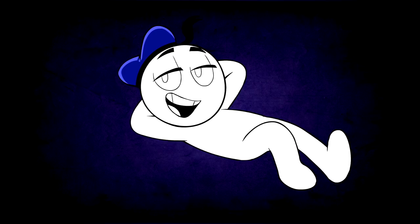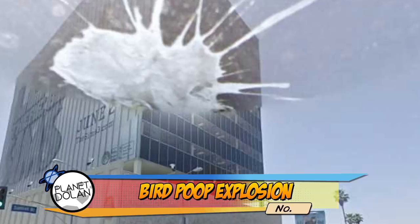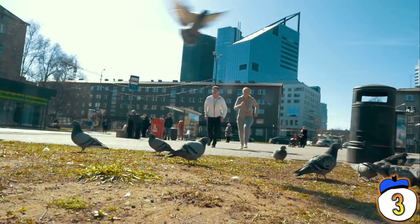#3 – It kind of looks like this building went up in a huge comic book explosion of something. But no worries, it's just poop — and it's not an explosion. A bird pooped on the camera lens, and it's pure coincidence that it happened at this particular building. It's also incredible aim by the bird, if you think about it. Probably the same bird that photobombed earlier.